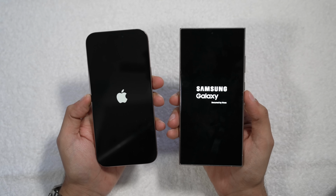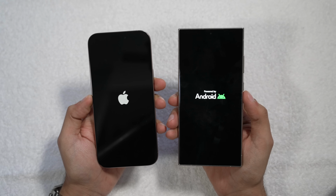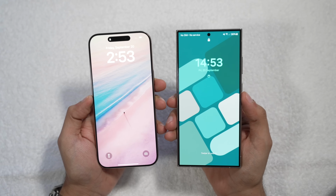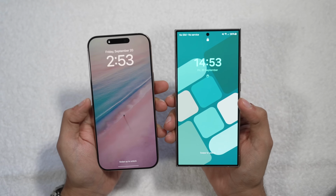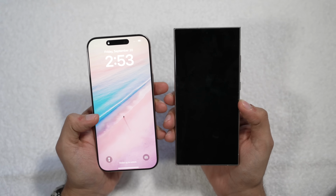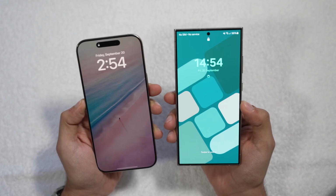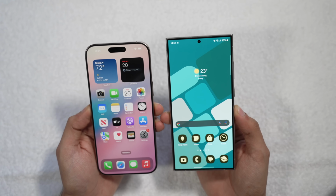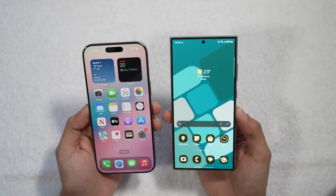So let's see. Okay. And wow. Okay, so seems like the S24 Ultra was just a little bit faster there, but I think by the time it got ready for the lock screen, the iPhone was able to catch up. Wow, that was actually really close, but I'm gonna let you guys decide who won the boot up test. Let me know in the comments below.